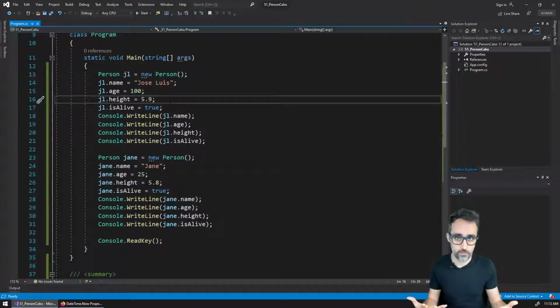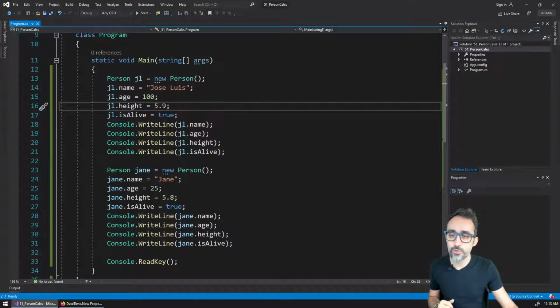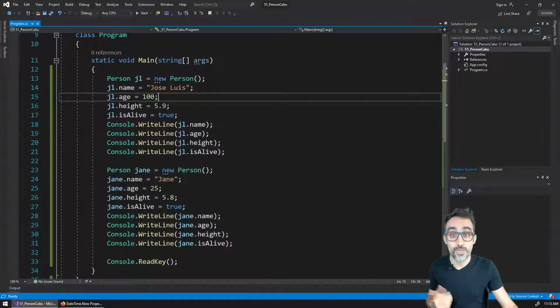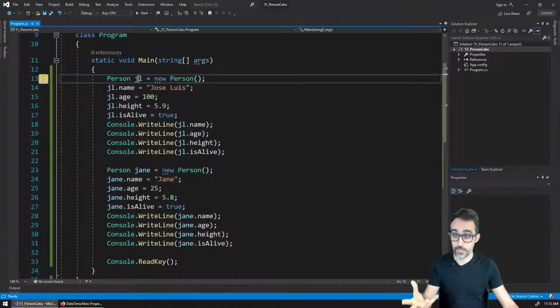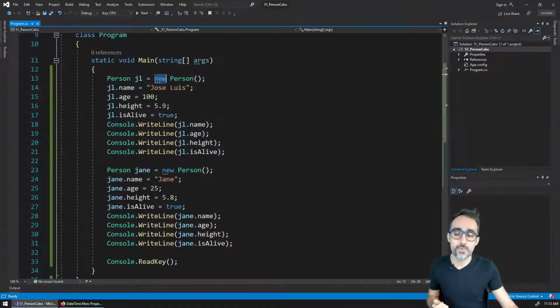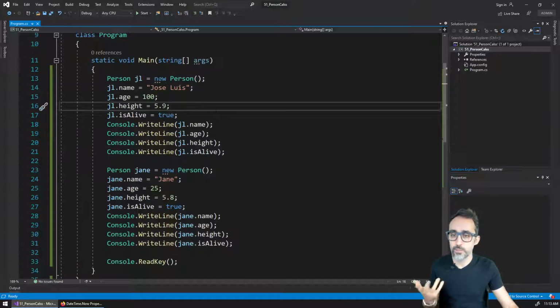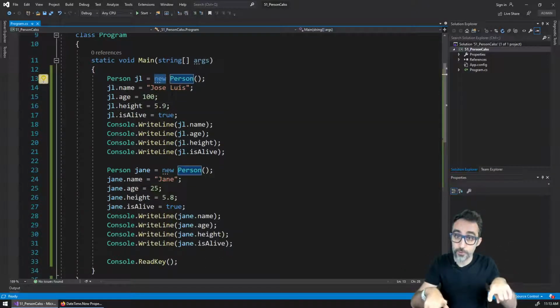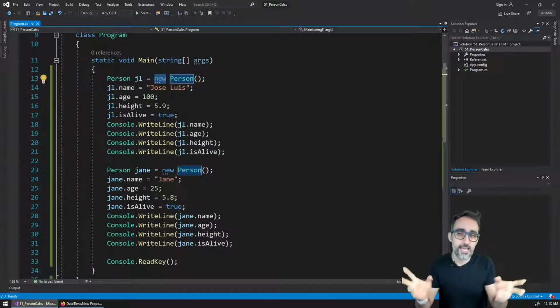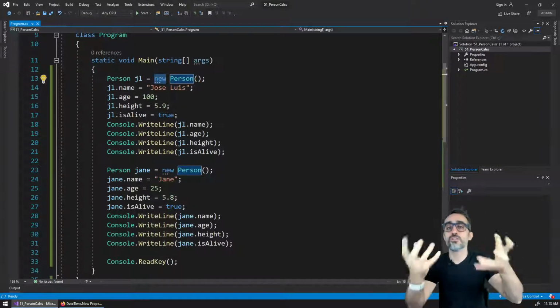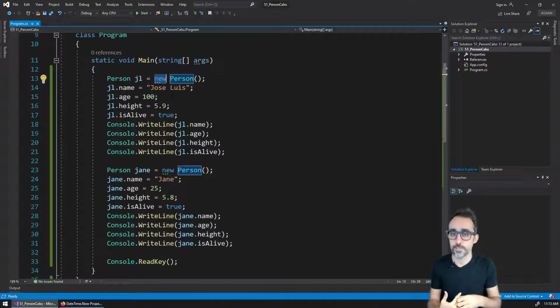And there is such a process, and the way we're going to do that is by using the constructor function. All right. What does that mean? Well, remember that we said that whenever we want to create a new instance of a person object, for example, JL or Jane, we use this keyword called new. But what this is doing internally under the hood is that it's calling a special function similar to the ones we've seen before, but with a few nuances. It's calling a special function that creates that new object and returns a copy of that object, right?